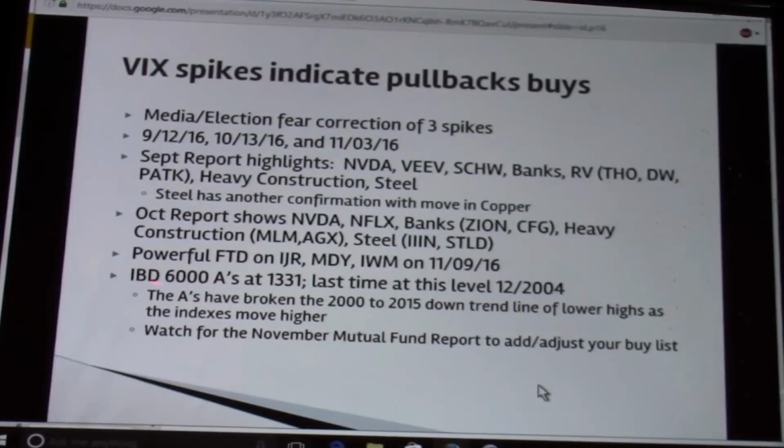And here's, if you don't believe this statement, you need to believe this statement. I've told you over the last 2 years, every time the A's hit 800, you need to be fearing, because we had this long-term downtrend line of the A's from the 2000 top of around 2200. Every rally was contained by that line. And by the time we got to 2014, that was 800.